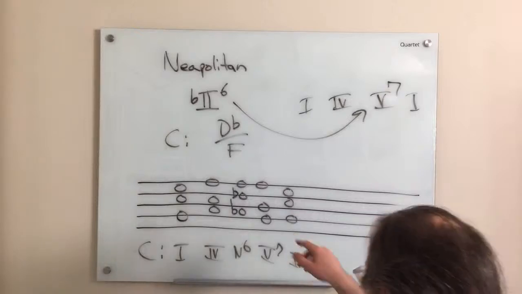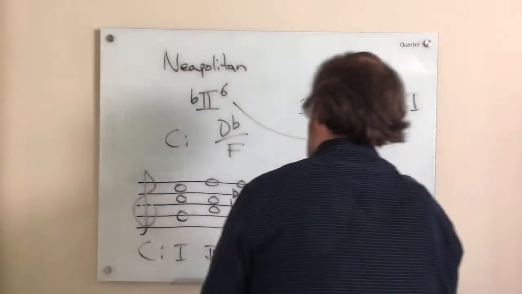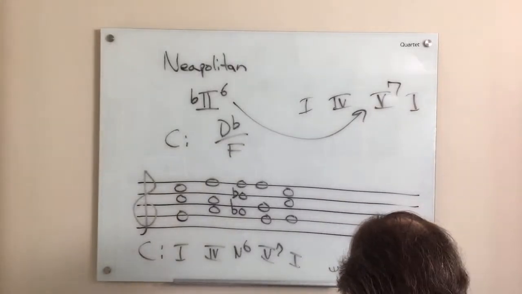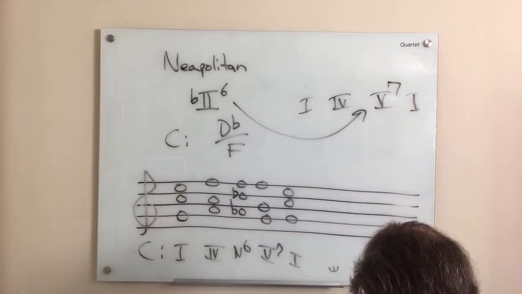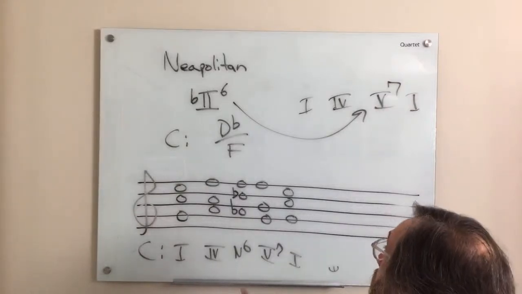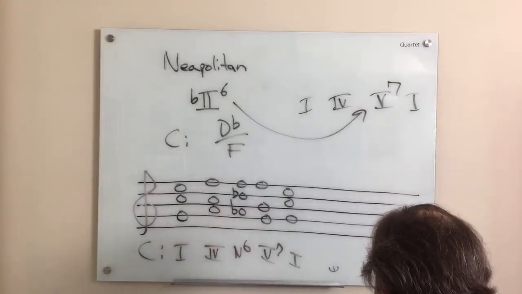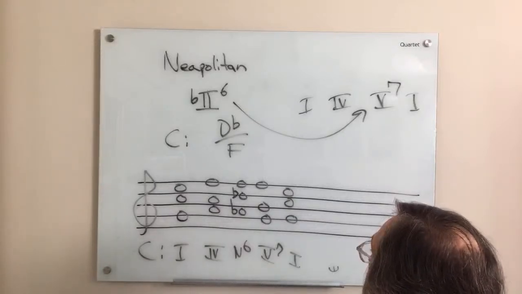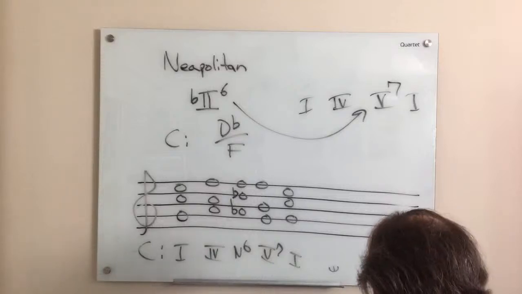I'm also doing this down the octave, but it'll be easier for you to read. So you can see that here the A goes to A flat and the C goes up a half step. And then the A flat's going down to G by step, and the D flat's going to B.